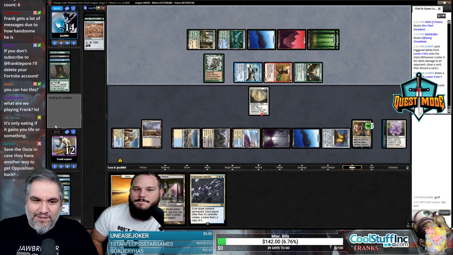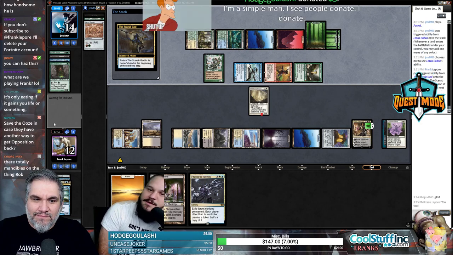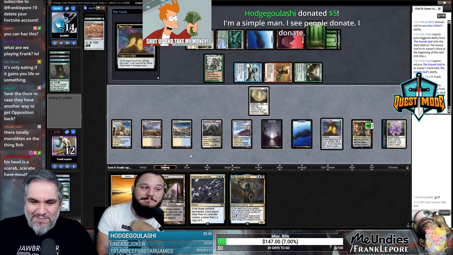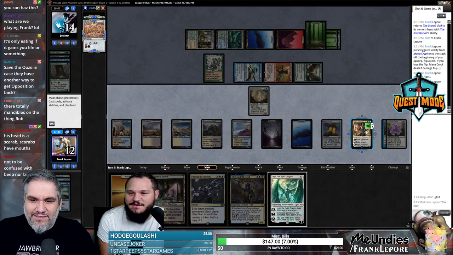All right, we're doing it. Come on, Scrabble God. Come on back home. Shut up and take my money. I'm a simple man. I see people donate, I donate. Wow, that is simple. You're a better man than me. Wow, that's messed up. Tails never fails. That's messed up. I gave him. Did you see it not fail? It didn't fail again?